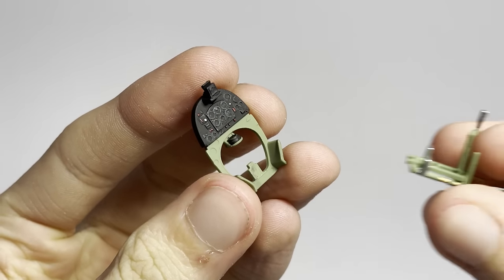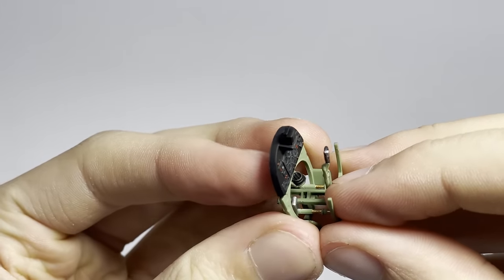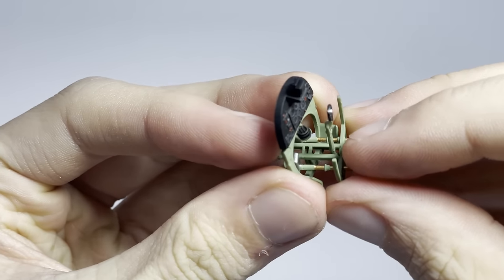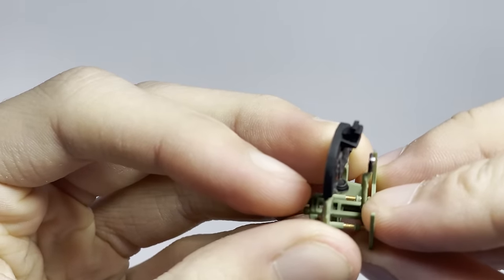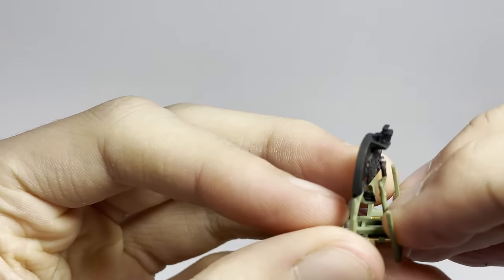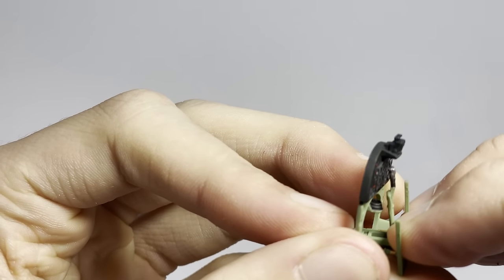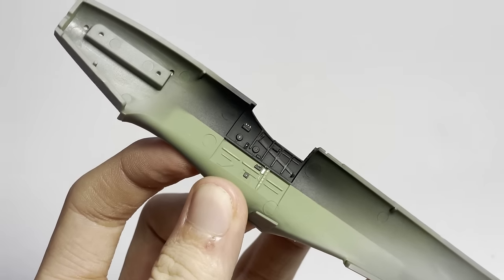So I can now start to bring some of these completed sub-assemblies together. Here you can see me bringing the rudder and the control stick and the instrument panel all together. It's quite a tight fit and it is quite a flimsy part, so what I'd potentially recommend doing is scraping off a little bit of material on the connection point just to have a looser fit, but you know, I'd rather have a slightly looser fit than breaking apart.